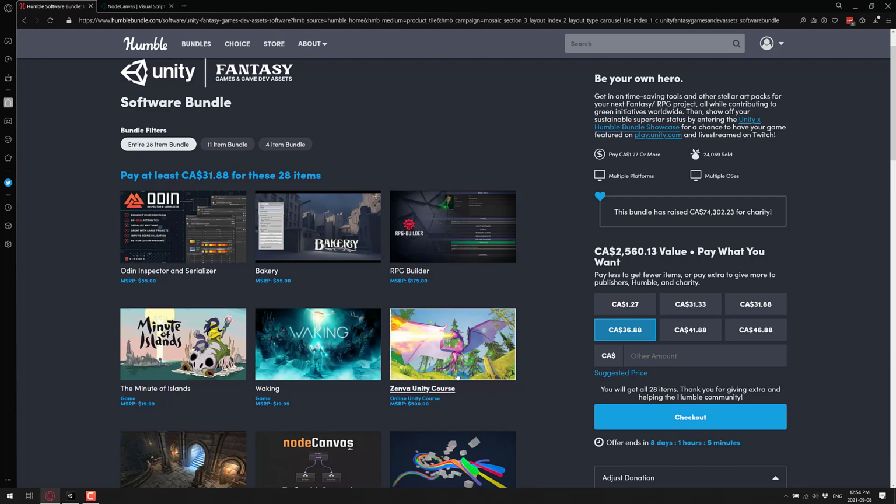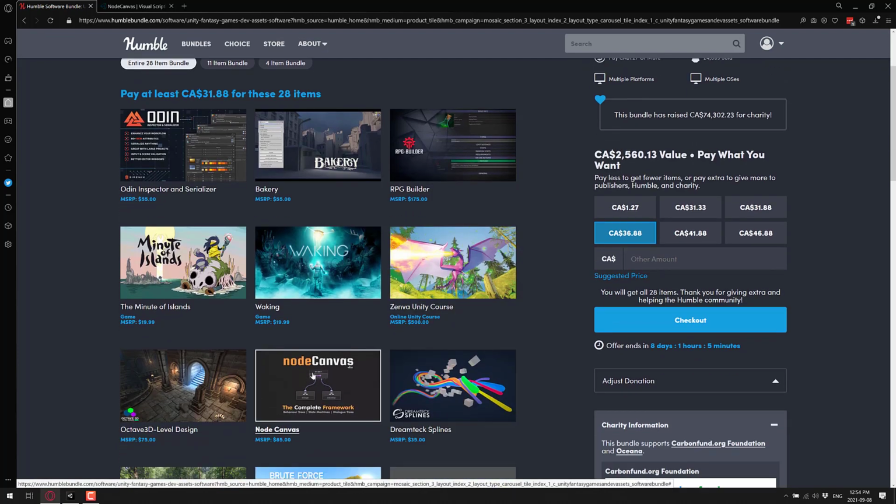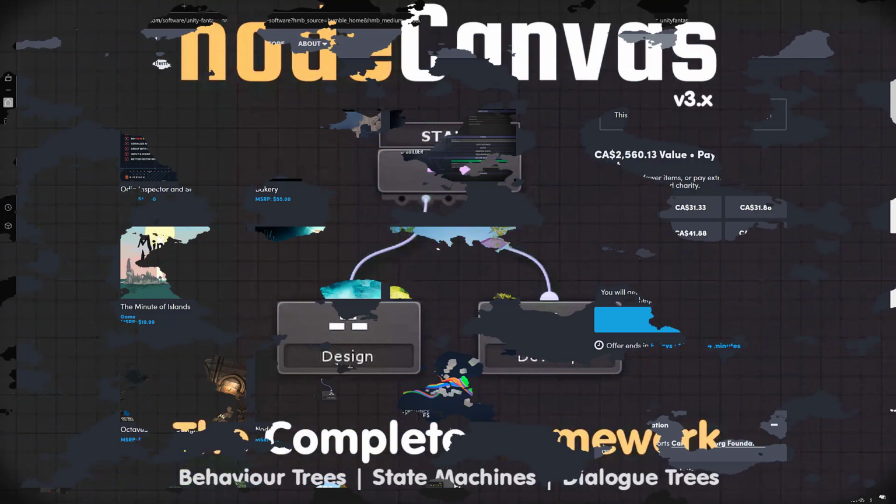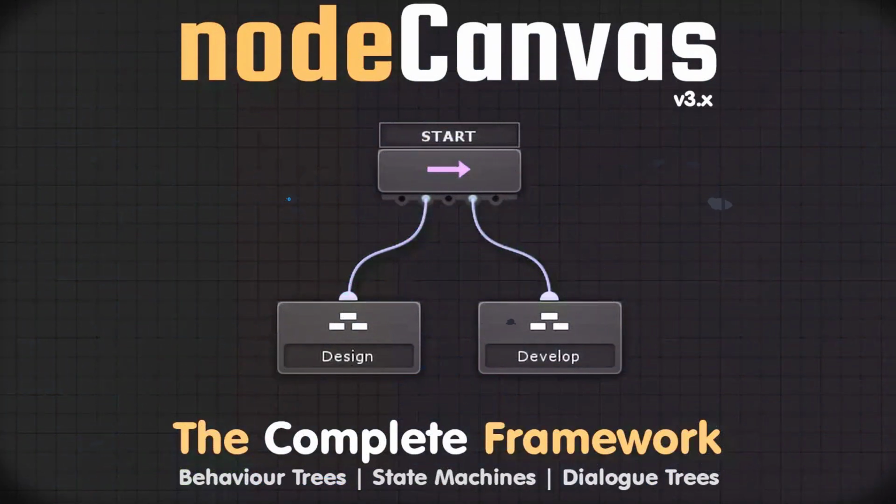So that is NodeCanvas. Again, it's not a true or total visual programming system. If you want something more end-to-end like Blueprints, you're looking for something more like FlowCanvas or, God, I've talked about all of them, Bolt, Playmaker, etc. But if you want to visualize portions of your game's logic, quite often finite state machines are used, again, really commonly in animations. Dialog trees and behavior trees are all very common things. The nice thing is your developers can set them up once, and then your designers can tweak them to their heart's content. And you don't really need to know programming to control those individual aspects of the game.